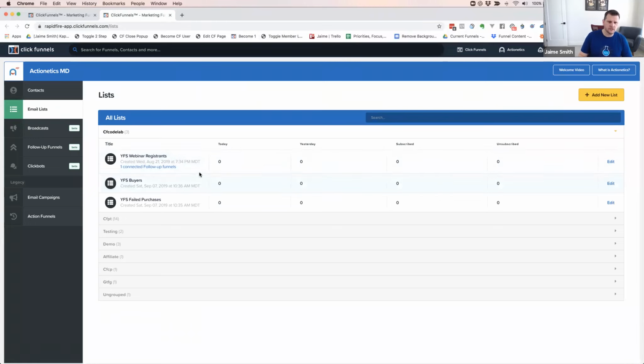There's not rules that are applied based on an action that somebody might take. When we add them to the list, it doesn't matter whether they buy a product, they're going to still be on that list. It doesn't matter if they refund a product, they're going to still be on that list. But smart lists are another way that we can generate a list of contacts. The ones that we just created, the buyers list and the failed purchases list, those are static lists. And you can see here it's got a little different icon, it looks like a list item here.